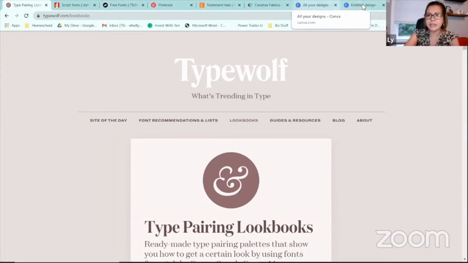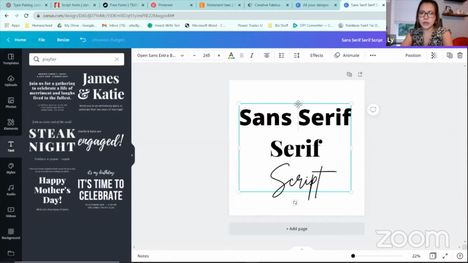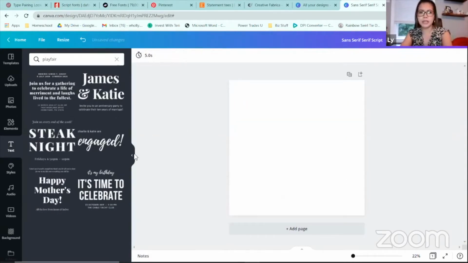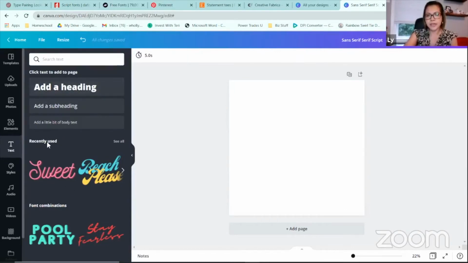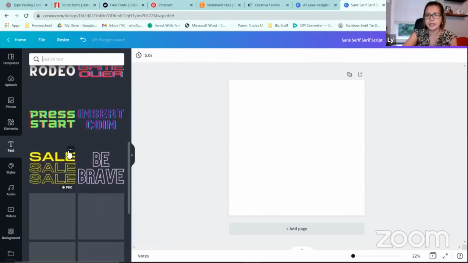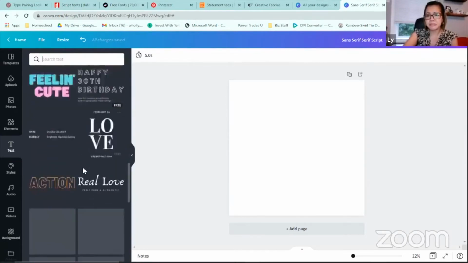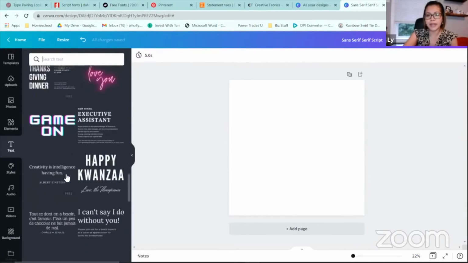Also on Canva, and I'll show you one more and then I'll show you how to download it. If you go on Canva, whether you have an account already or not, when you go to the main blank canvas, you click on text over here, they already have fonts paired together for you under these examples. I guess these are templates. So if you don't want to start from scratch and you want to use what's already there, you can just see how they paired right here.